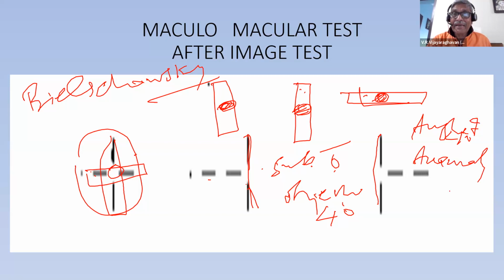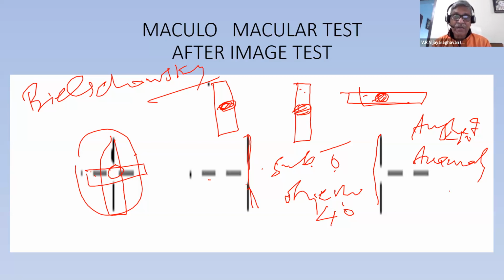What is angle of anomaly? It is the difference between objective angle and subjective angle. What is subjective angle? The angle at which the patient sees the bird in the cage at the target is called the subjective angle. But in this first case, he has not moved the arm. The 0 degree is still what he is putting. So naturally subjective angle is 0, and angle of anomaly is 40. The difference is 40. The objective angle is 40. Please remember this: the angle of anomaly now is equal to the objective angle.